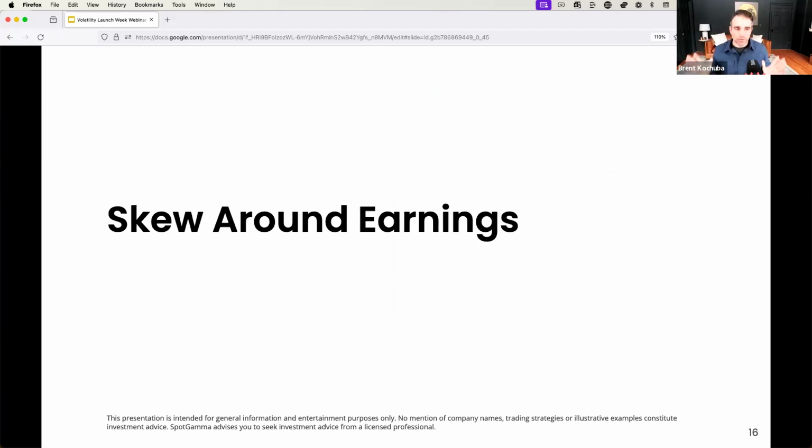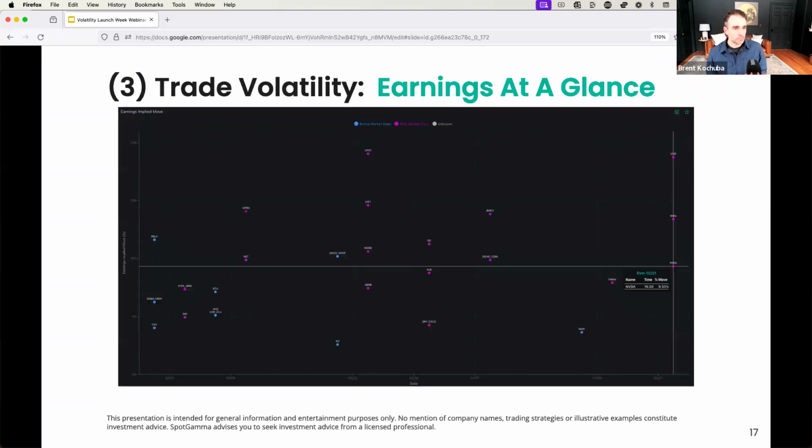So that covers skew and a couple of the basics around what implied volatility is. Let's look at how this actually can impact the stocks that we're trading every single day. And so what I did here was I just pulled skew readings from recent earnings events to show you how stocks react based on implied vols.